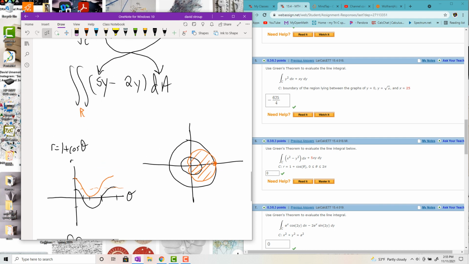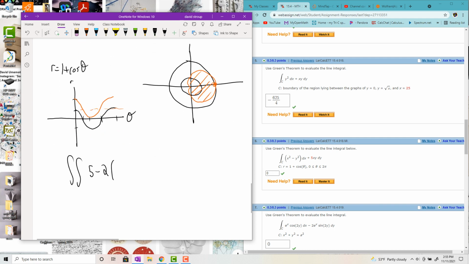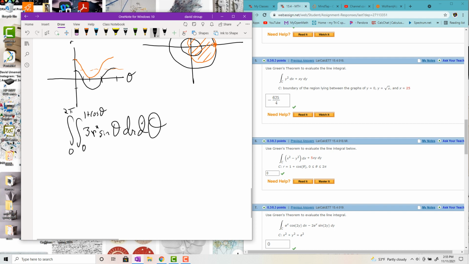So it'll be the integral of 3y. Okay, so that's 3y. Y is r sine theta, and then it's r dr d theta, so it'd be r squared dr d theta. And then I'm going from 0 to 1 plus cosine theta, and then from 0 to 2 pi. All right, so what am I going to get? When I integrate with respect to r, r cubed over 3, so that factor of 3 goes away, and I just have r cubed sine theta, evaluated from 0 to 1 plus cosine theta d theta.